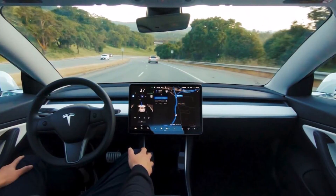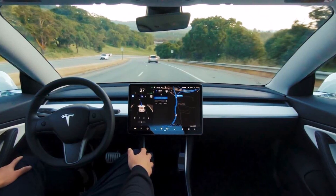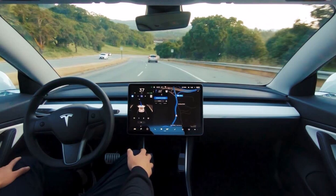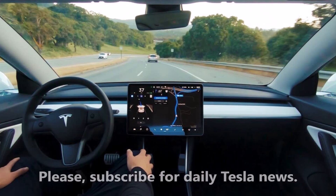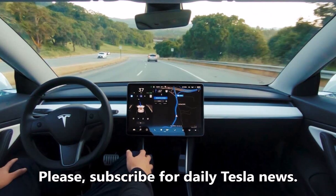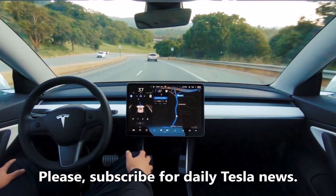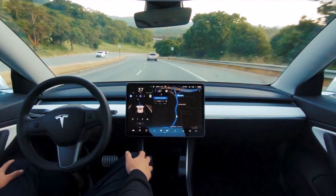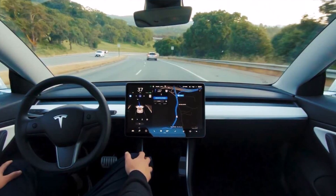When you test Tesla Full Self-Driving, you'll see the rendering on your screen. Kim says that in the beginning the truck was showing as green color, then it changed to light blue and then red — that's when Tesla FSD's algorithm decided to go around it. Also, Kim says in the past she had to disengage and take over, but now there was no need. This is a great improvement.